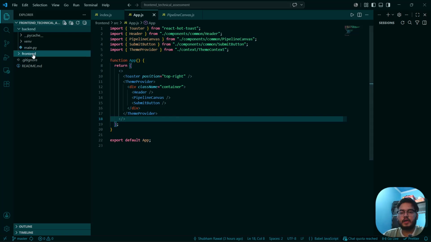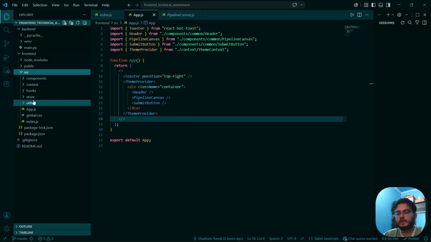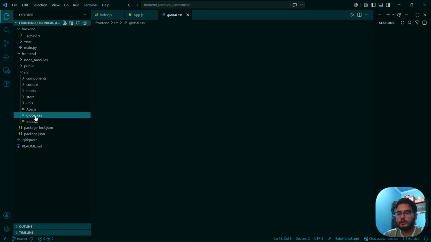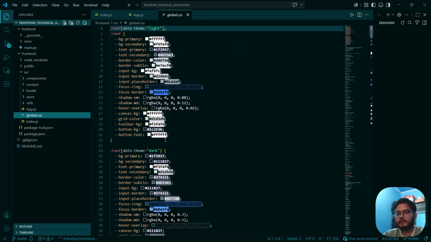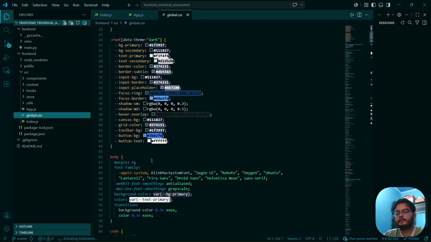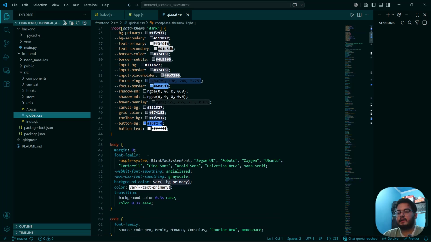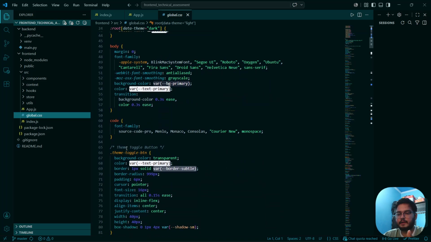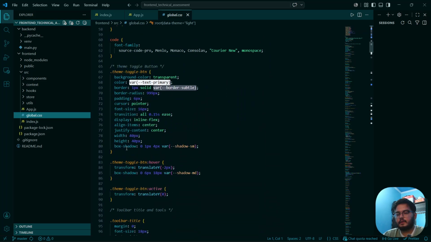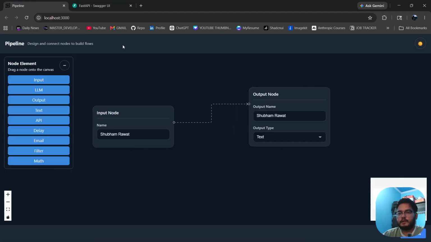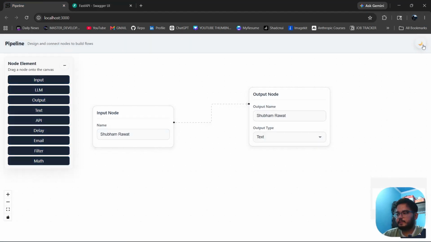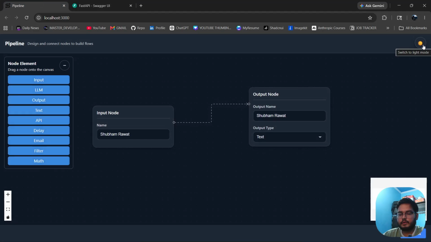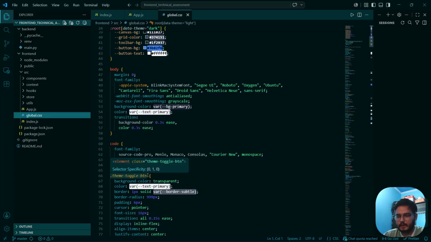So in terms of styling, you can see I've used a traditional method of internal styling using styles of global.css, where I've included the dark and light theme as well, using the root variables. And these root variables I've included inside CSS selectors. Okay, so yeah, so far I have built this one, and if we click on this part, I can toggle the dark theme as well. So yeah, that's about it.